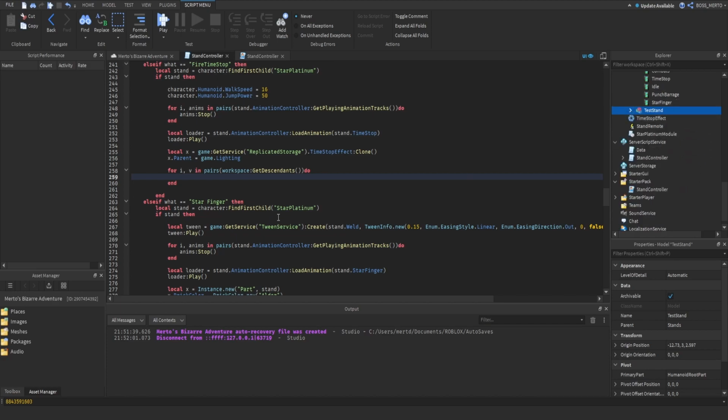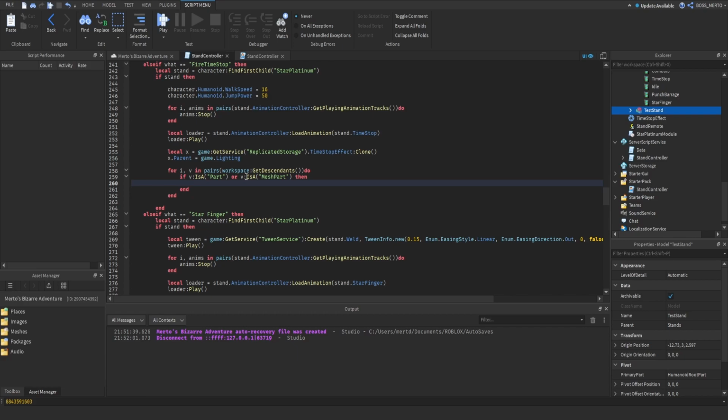Now, if v is a part or v is a mesh part, then we want to continue.